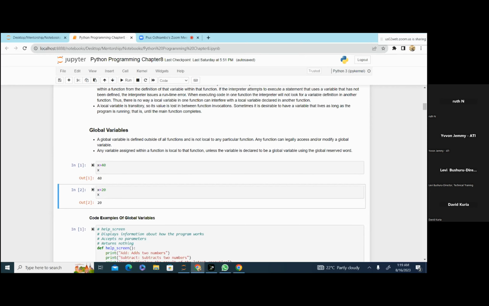And x equals 20 also is in scope, it is running at that particular time. So it will cause no conflict. Then I've told you that a local variable is transitory. This means its value is lost in between function invocations.